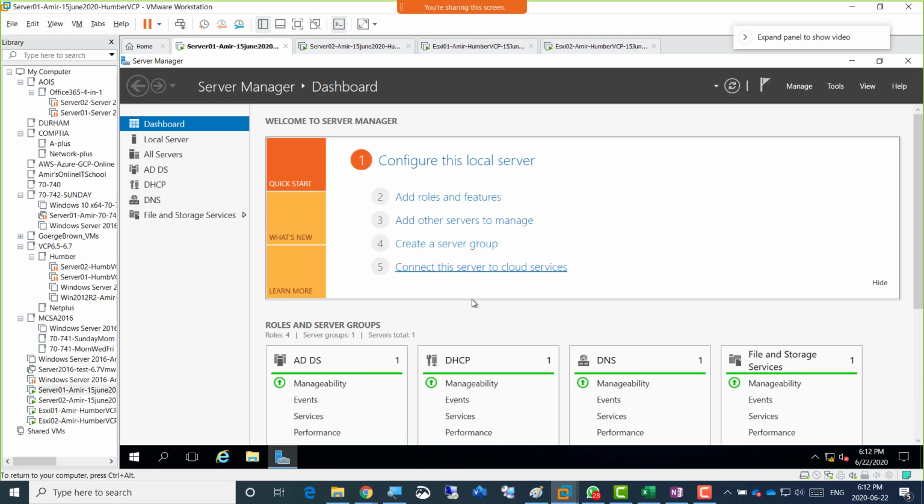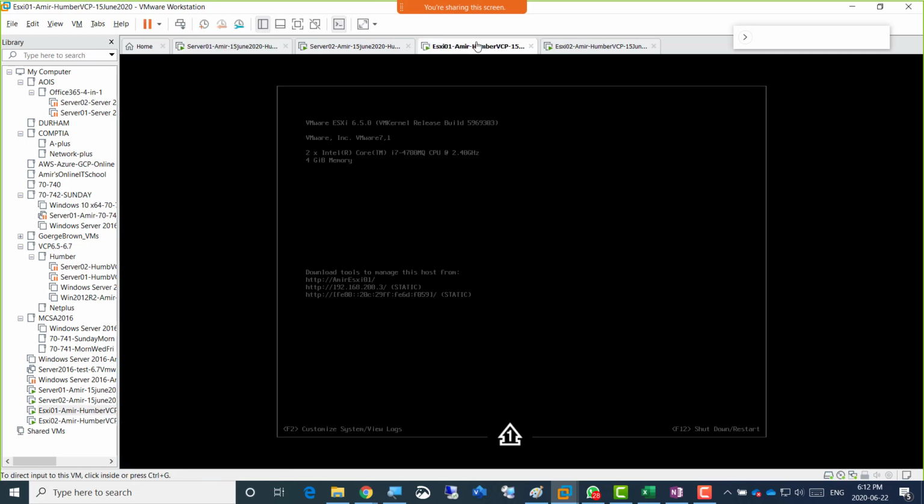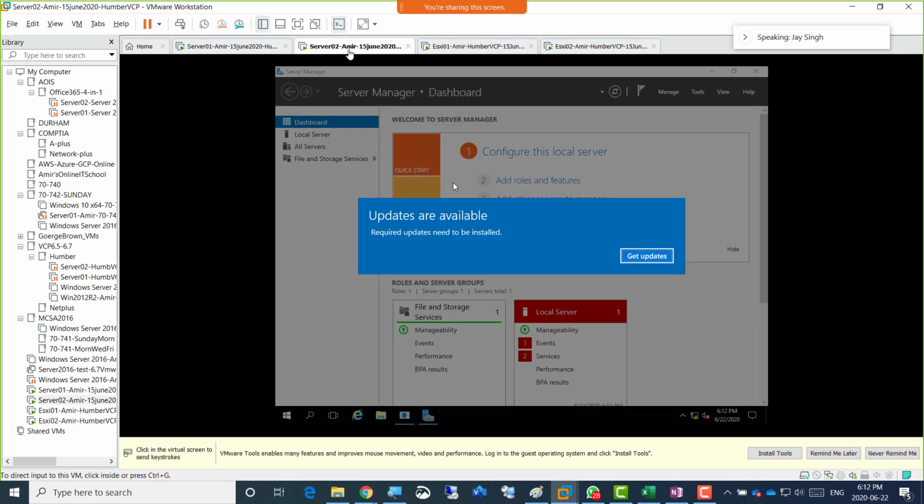So can we log in from ESXi1 and ESXi2 with your first name admin? So there's a yes and there's a no. Can we log in from your first name admin account, which we created in Active Directory, from the hypervisor? From where, how do you want us to log in? I'm unable to get that.